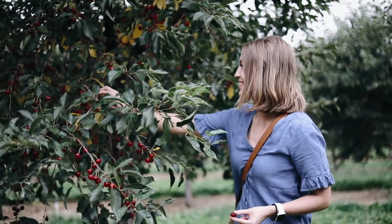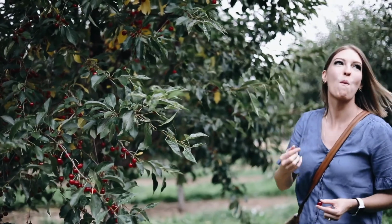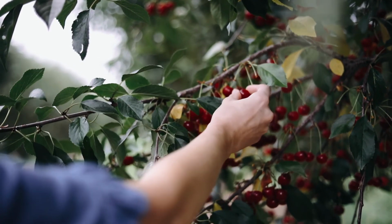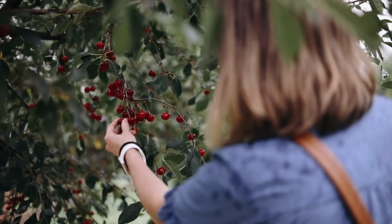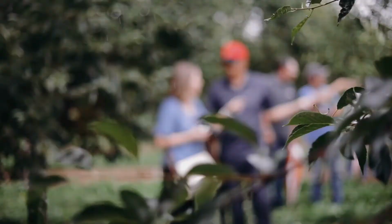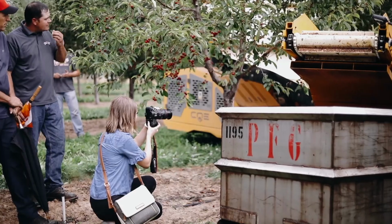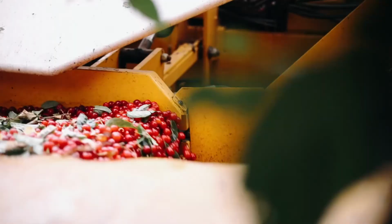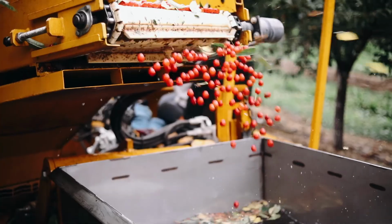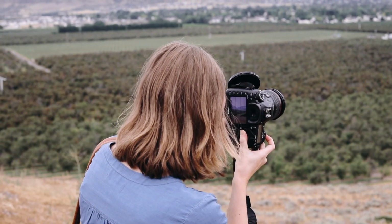Montmorency is the variety of tart cherries most commonly grown in the U.S. on small family farms like the one we're visiting today. They are truly the tart cherry with more flavor and more health benefits. Imported tart cherries are boxed in shipping containers and may travel halfway around the world, but Montmorency tart cherries are grown on family-owned American farms. Thanks for joining me on this journey around this special farm and learning more about Montmorency tart cherries.